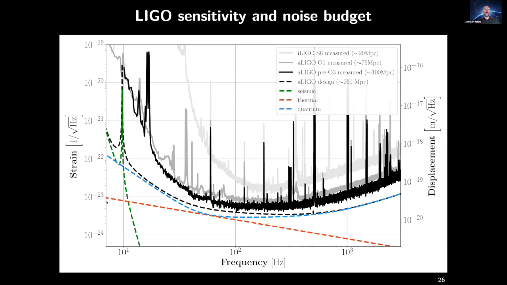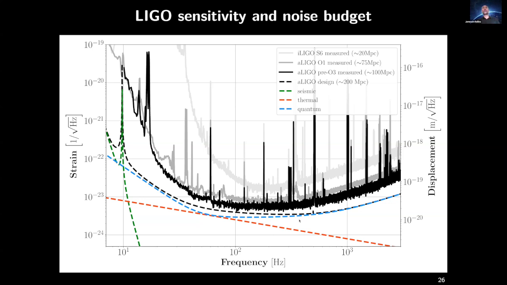Then the flat orange line, that is the thermal noise, mostly due to thermal fluctuations in the coatings of the mirrors. That is the most dominant one. There's thermal noise in various places, in the suspension fibers and the bulk of the mirrors. But the thermal noise in the coatings of the mirrors is the one that affects our sensitivity the most. And that's literally just the molecules in the coating of the mirror vibrating around and causing a noise. So you can get a sense of the sensitivity here, how small of a motion we can detect with this interferometer.